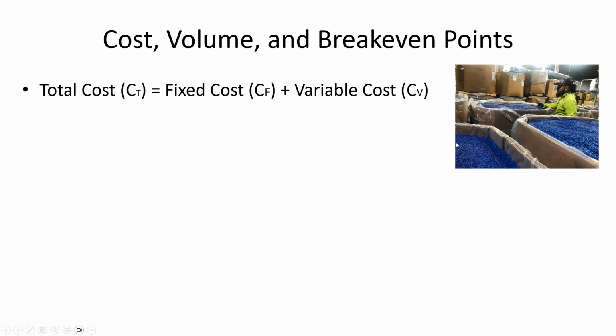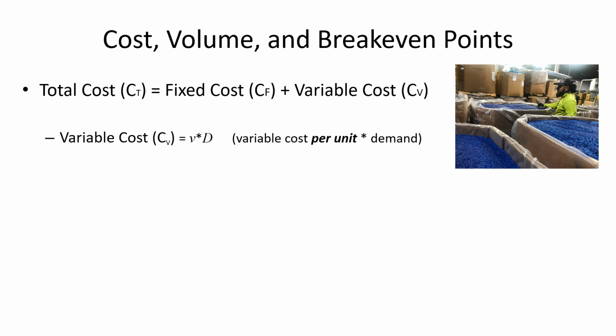So this is showing some plastic pellets. A lot of things are made out of plastic these days. Plastic would be a variable cost. So would be the expense of the hourly labor that's there. But the warehouse that it's in, you're still paying rent on the warehouse regardless of whether you are running 3 shifts per day or 0 shifts per day.